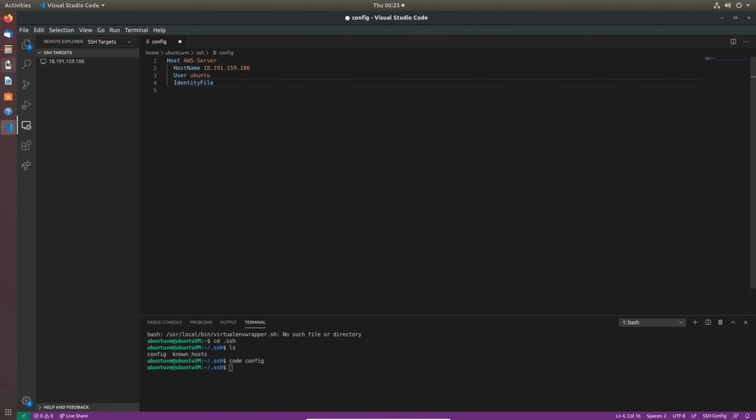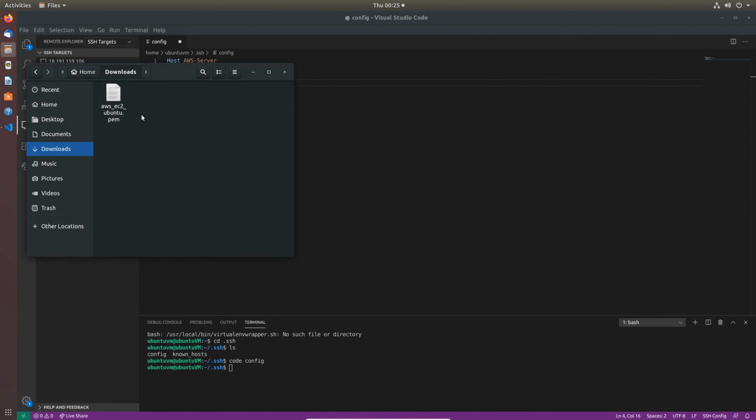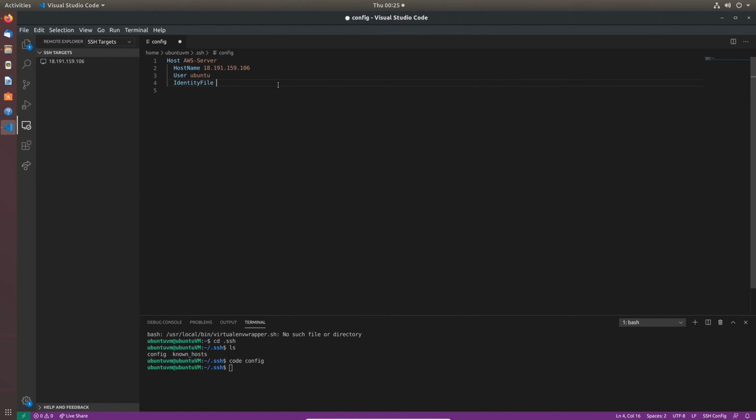And my identity file is in downloads folder here. So the address is downloads and the file name. Refresh and connect.